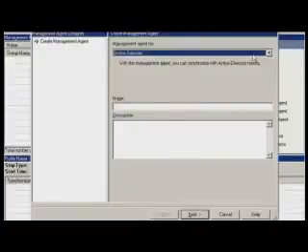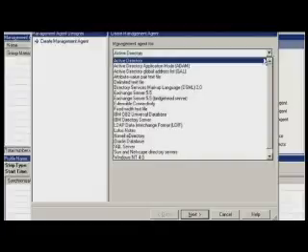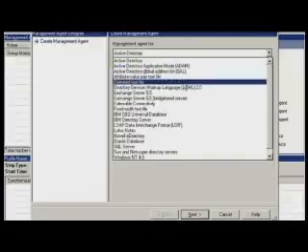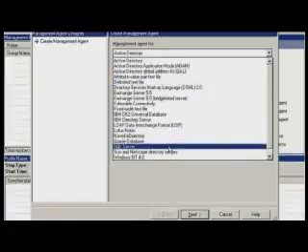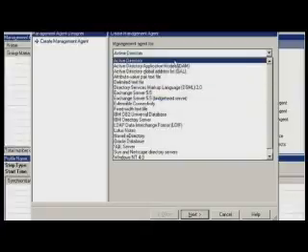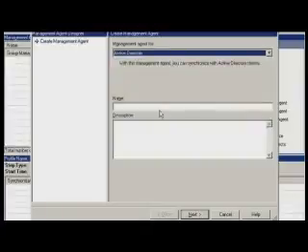The Create Management Agent wizard pops up. It wants to know what type of management agent we're going to create, and we are creating an Active Directory Management Agent, so I'm going to leave it there. But as you can see from the drop-down menu, there's lots of other management agent possibilities, anywhere from a delimited text file to SQL Server and a lot of stuff in between. Let's select the Active Directory since we're using that as our data source.